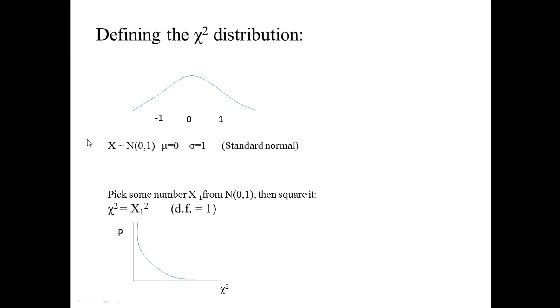Suppose I have some random variable x, and that random variable is distributed according to the standard normal distribution. Recall that the standard normal is just a special case of the bell curves that you're probably familiar with, with mu, the mean, being equal to 0, and sigma, the standard deviation, being equal to 1. So up above I have a sketch of the standard normal distribution.